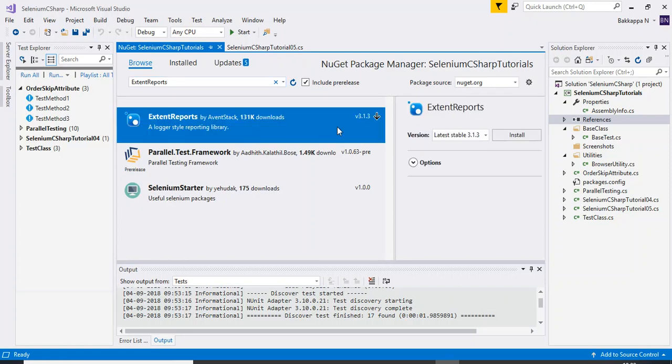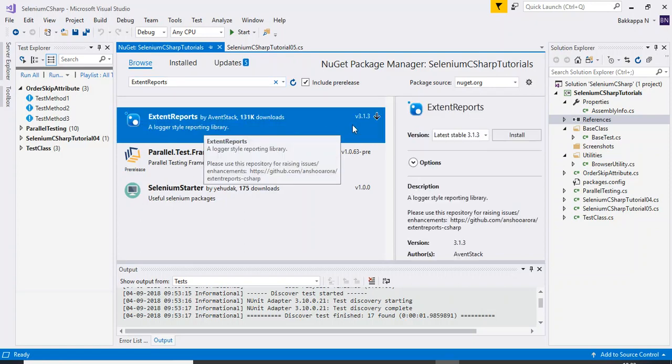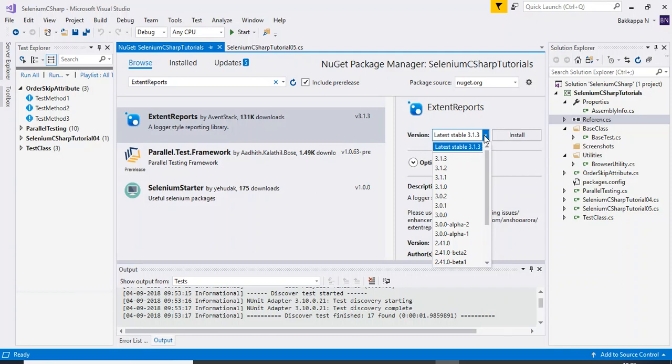Once you've done that, select the first one. Here you can select the version which you want, but in my case I will install 3.1.2. So after that you need to click on the install button.